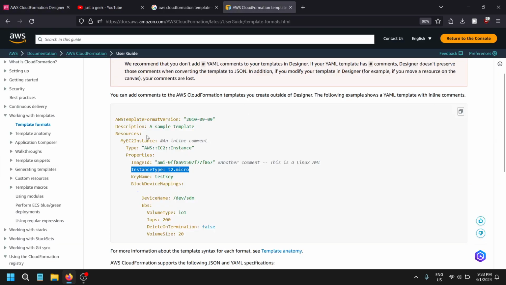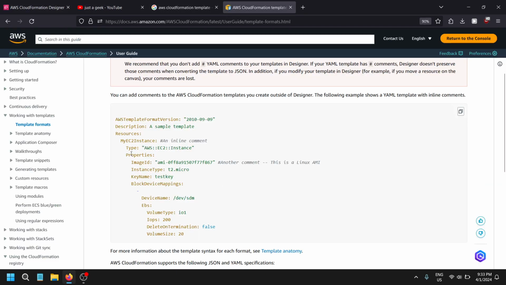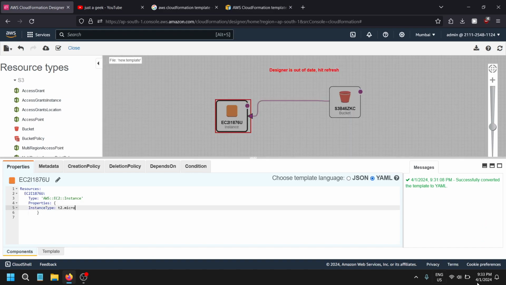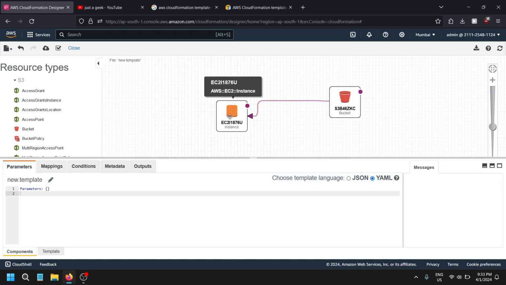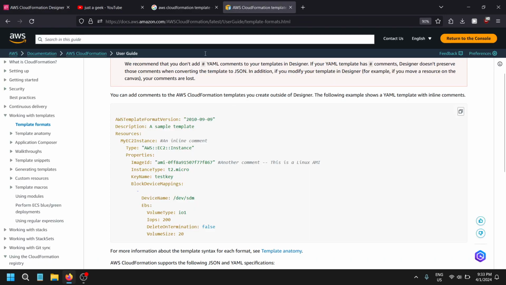So it is in the resources block. Where is our resources block? This is the overall resource block, not an issue. We can verify over here on the properties block. We need to paste this property. So paste this. Once we refresh, this EC2 instance will be created as a T2 micro.